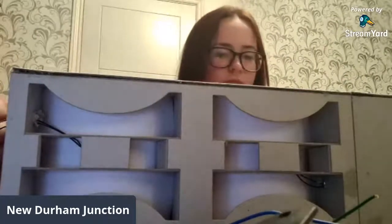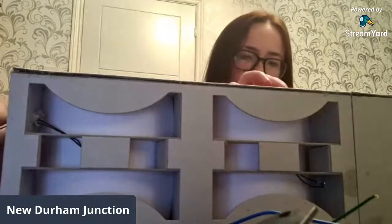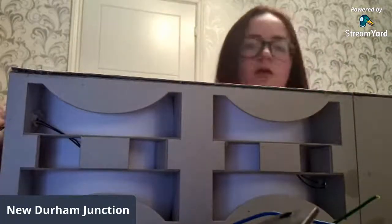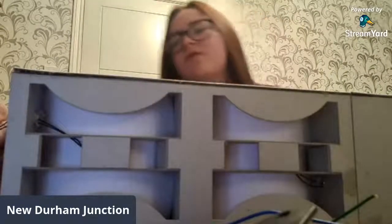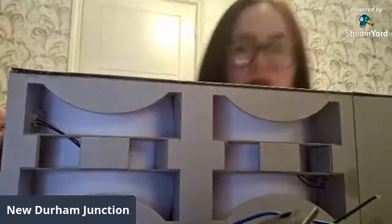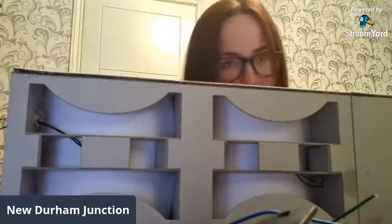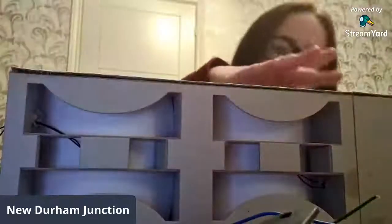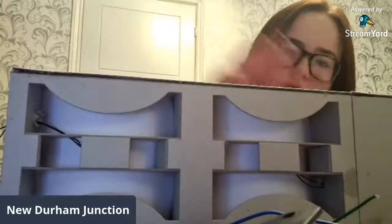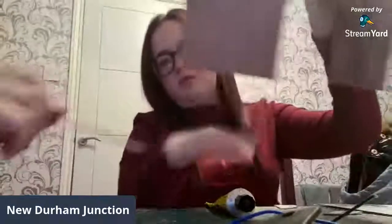Right, so just let it set a second. Actually, I'm doing that the wrong way around, Craig. That's setting up now. Right, so spin it back round. We'll put the other side wall on. That's what I've done so far, stuck back side down.